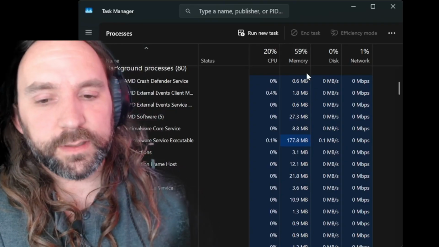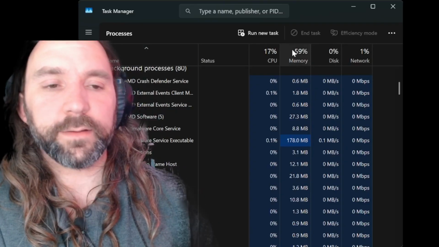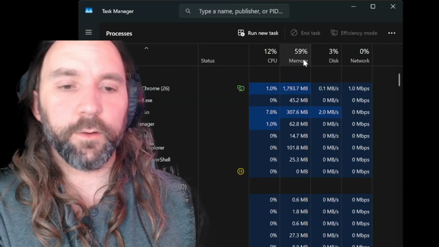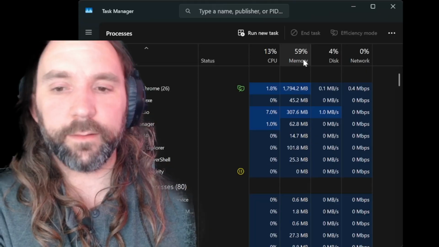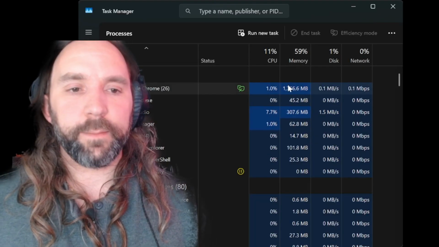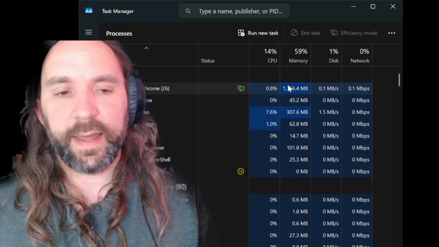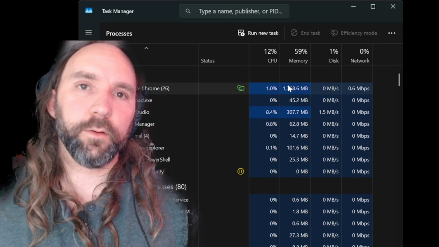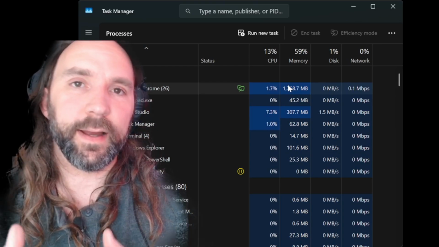As you can see here, currently floating around 60% of my RAM is being used. And that's with my coding music on in the background, with my Google Chrome windows open. And we want to scale that back. I want to compress a lot of that because I don't want all that stuff slowing me down when I start coding with my offline AI on my hardware.